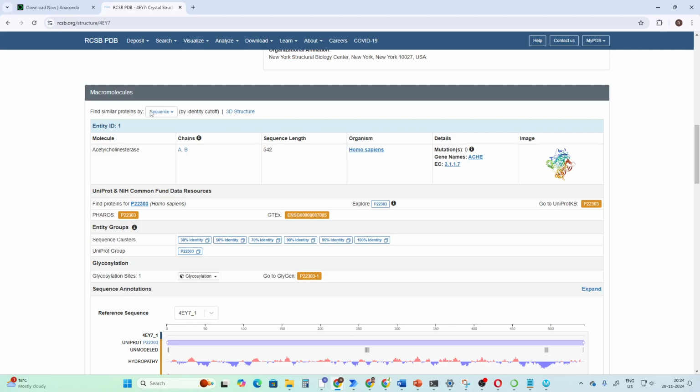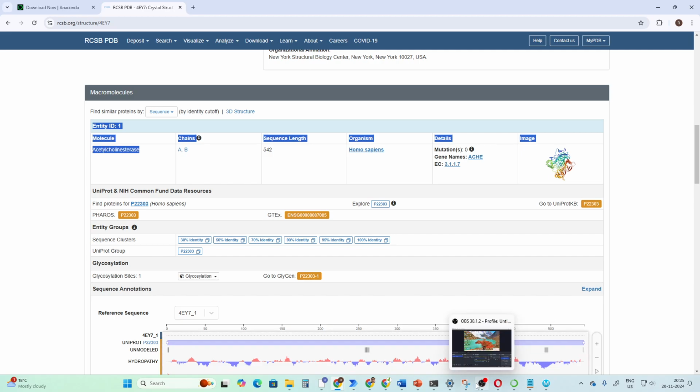Okay, and if you are using a wild type for your in vitro work, and in the in silico work, if you have not noticed, and then if you have used the mutated version of the target molecule, that also in the active site, then the result that you get from in silico work will be incorrect. So you have to be very careful to see if mutation is present, then what are the mutations, and should you go forward with the mutated version or not, and that depends on your study of interest. Okay, so you have to look into it.